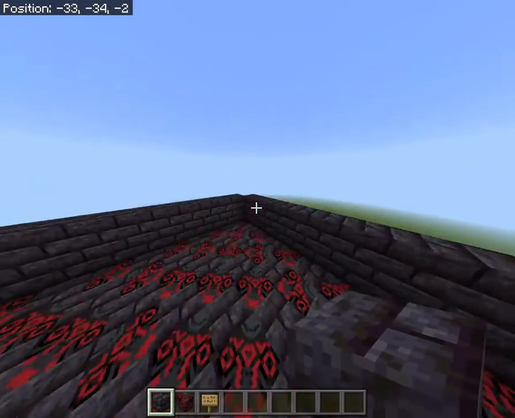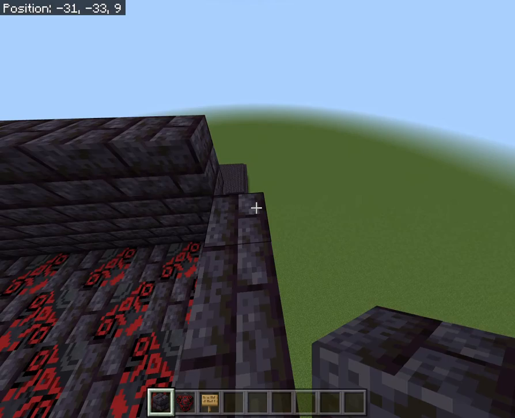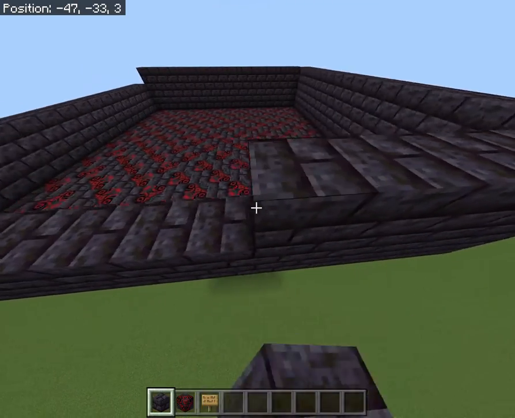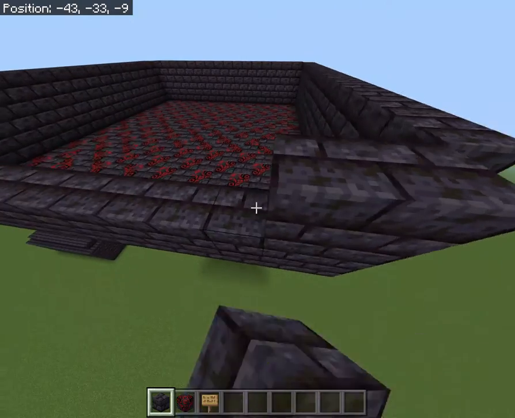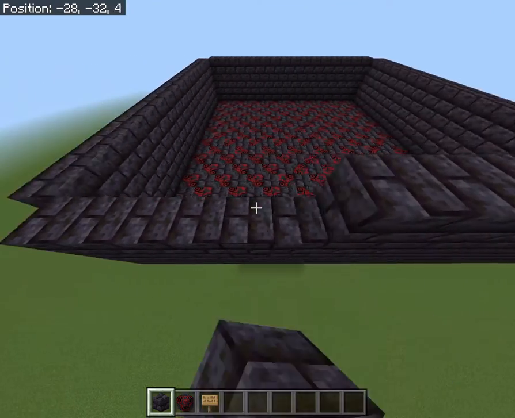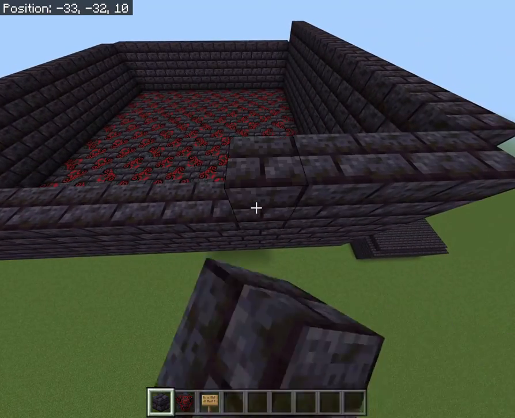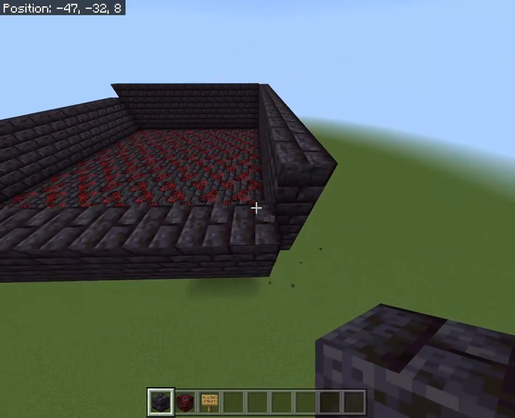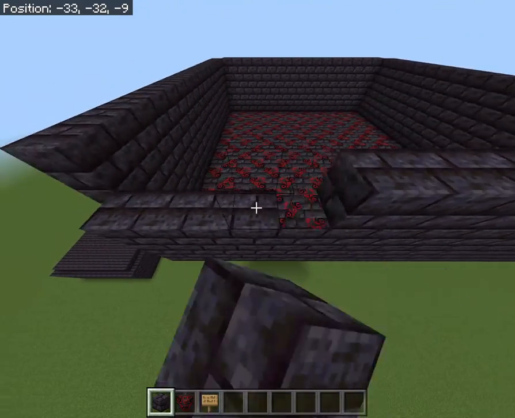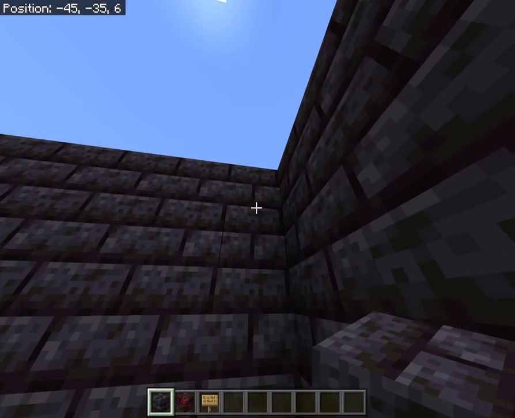This is my Jigsaw map. I am building the first room. Quickly check how tall it is. 4 blocks.